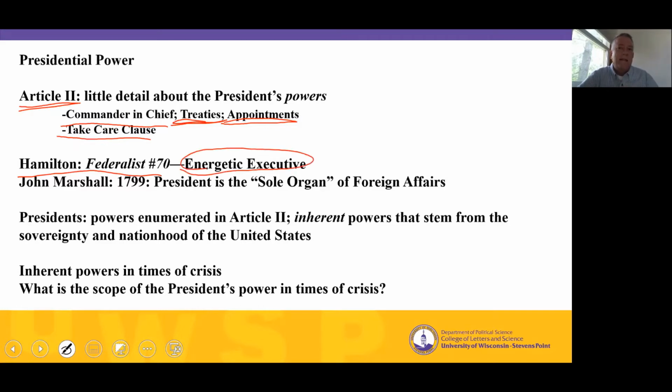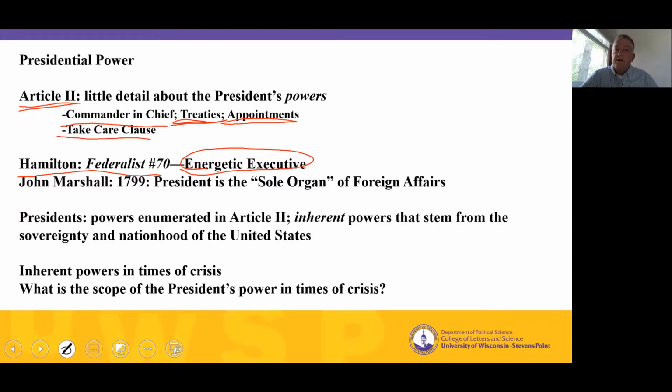And all we really need to focus on right now is his argument, as he put it, that the executive must have energy, what we call his energetic executive argument, that the powers of the presidency must sort of rise and fall as the nation encounters crises, for example. And the powers of the presidency should be somewhat flexible, and the president should be an energetic office with the power necessary to do what is required.